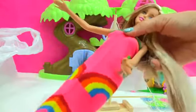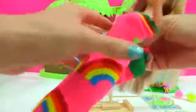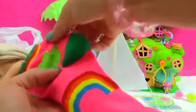Oh, that is just so cute. Oh, it's so, so cute. And of course, you can turn it any way you want. It's gonna be so cute. So she's gonna have a little rainbow at the bottom so you can see just how much excess I have here.